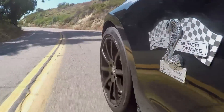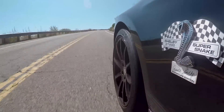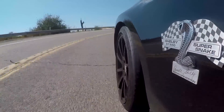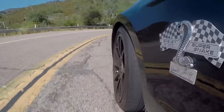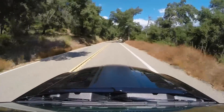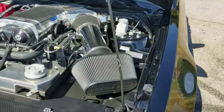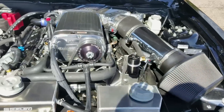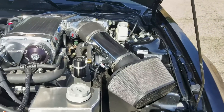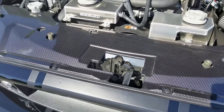The car really comes together as a package depending on which model you opt for. This isn't the 2016-17 model with independent rear suspension, but it has enough work done — the Watts-link suspension really allows it to put down the power, corner well, and make it into a good track car. With the engine setup you can run the car hard all day long; it's got all the cooling you need, all the power you need, and a really nice wind when you're driving.